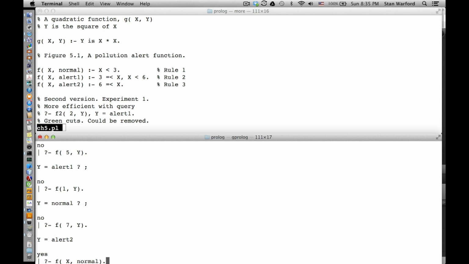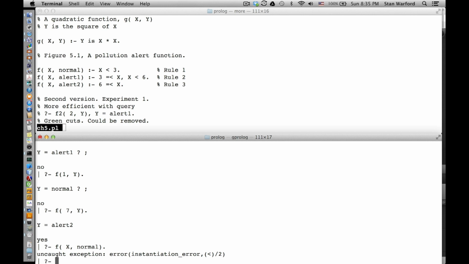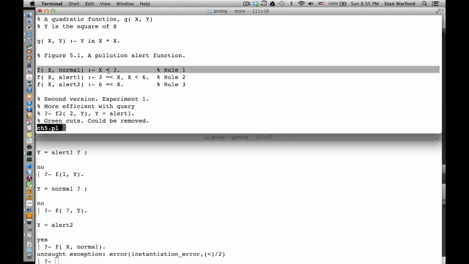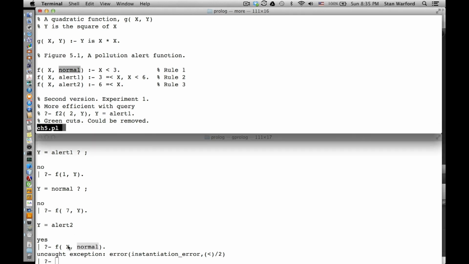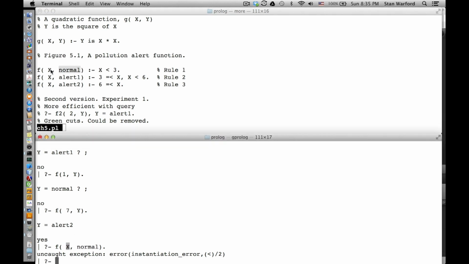Why will this fail? Well, because up here, what's the first thing it's going to do? It's going to try to do X is less than 3. This normal will match this normal, right? And these two variables will match, but then X is uninstantiated, so this will be the problem. Is everybody with me on this?